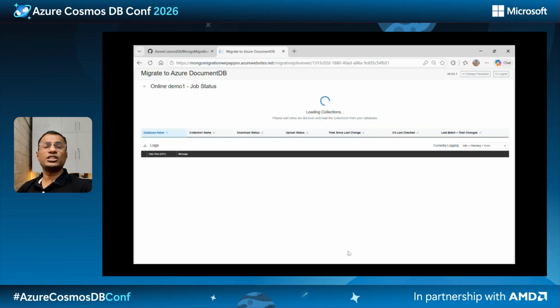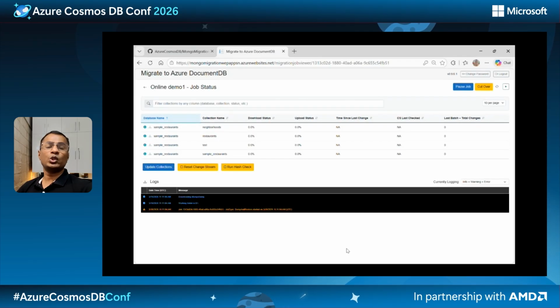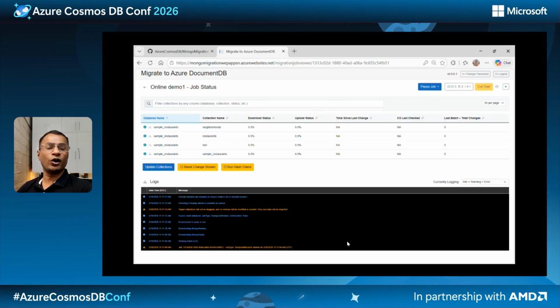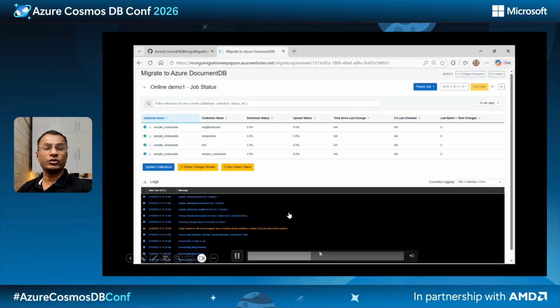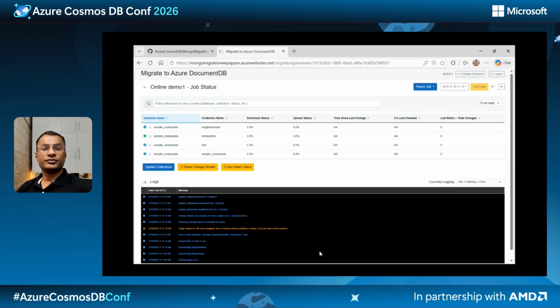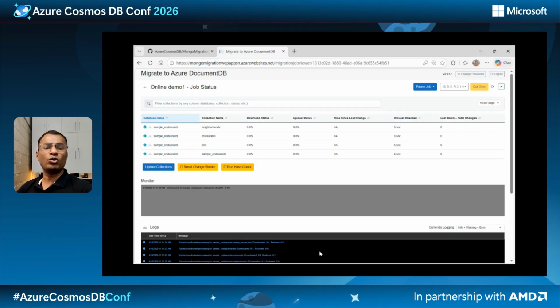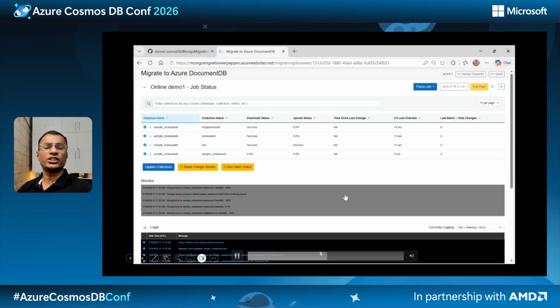In this tool, since it is pre-deployed, it is instantaneous, there is no provisioning time. You would see the status happening in real time. You can see what the tool is doing in the log section, and you will see the migration happening in real time in front of you. So here we can see that it's starting to do the migration. It will do the download, and then it will do the upload. You can see some downloads have completed and uploads have also completed. Very soon you will see the success of the upload.